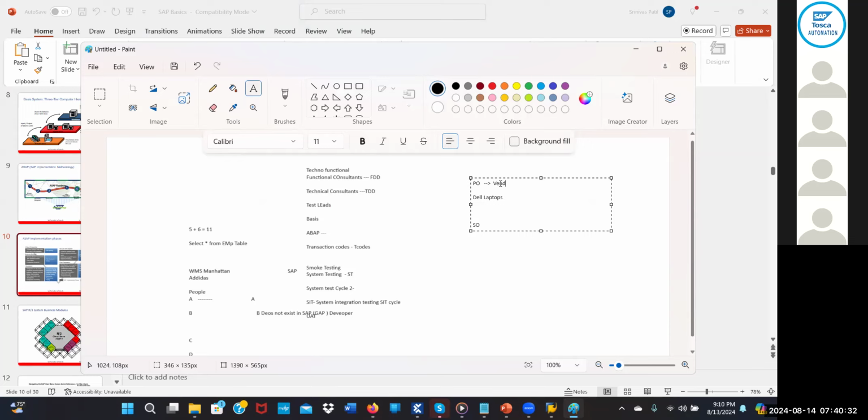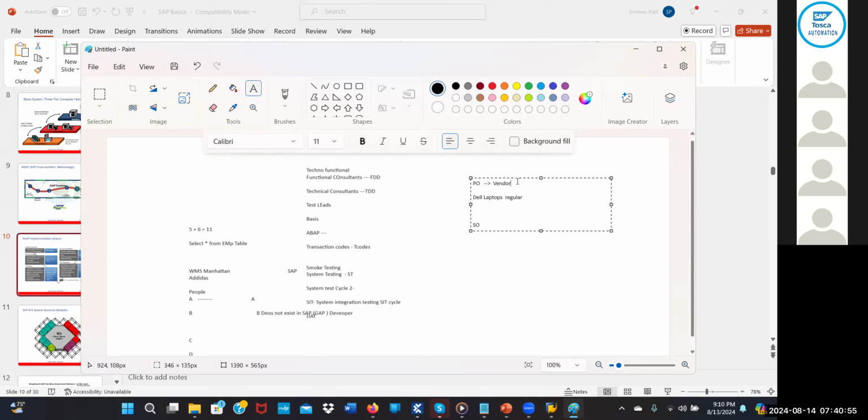The Dell company has its own regular vendors, who supply goods to the company in a regular fashion. So those are called regular vendors. Whenever Dell places orders, that is called a purchase order to the vendors.